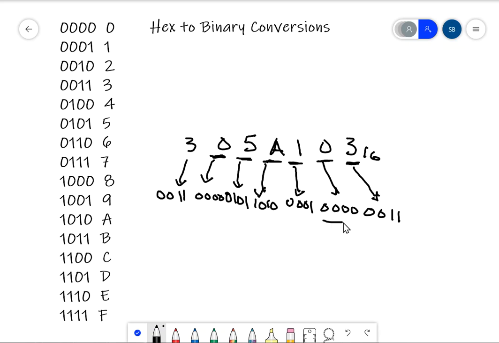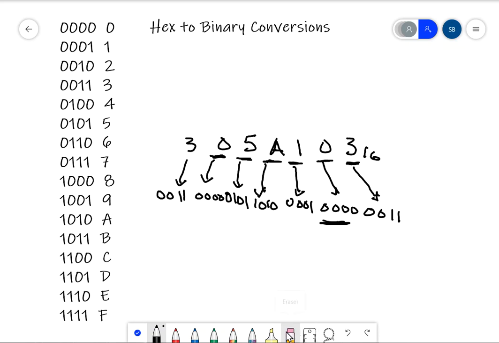Now, this is what students get wrong. They see this 0 here and they don't put anything there. They don't think they need something. Well, it's significant digit. There's something to the left. You got to put this 0 in to hold the place. And when you're doing the conversion in binary, you have to do the same thing there. So I'm not sure why students do that, but they leave that 0 out for some reason. Every digit here has to do that.